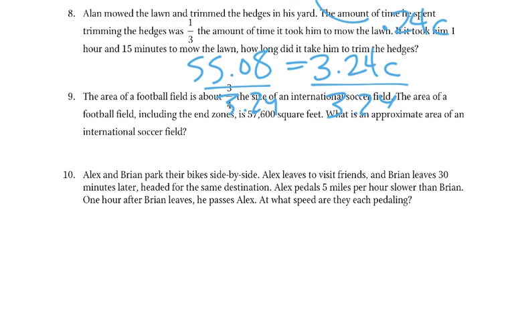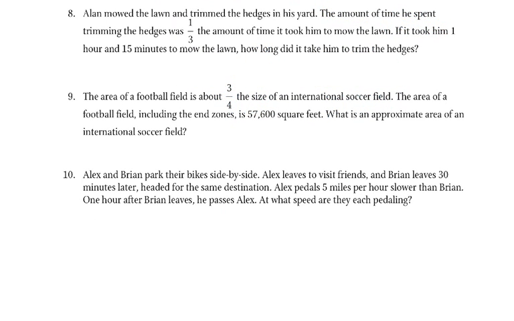All right, number 8. Alan mowed the lawn and trimmed the hedges in his yard. The amount of time he spent trimming the hedges was 1/3 the amount of time it took him to mow the lawn. If it took him 1 hour and 15 minutes to mow the lawn, how long did it take him to trim the hedges?